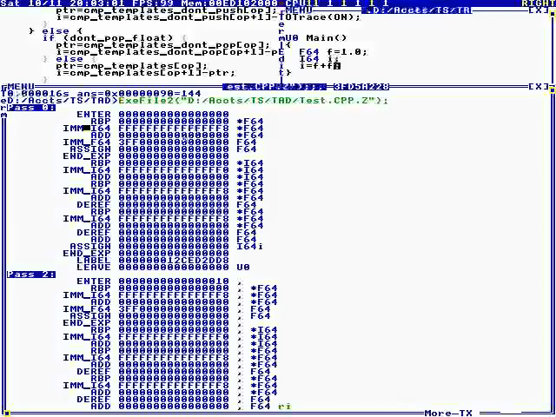Then we add the two. Then we take 3ff, which is floating point for 1.0, and we assign it to -8 off the base pointer.